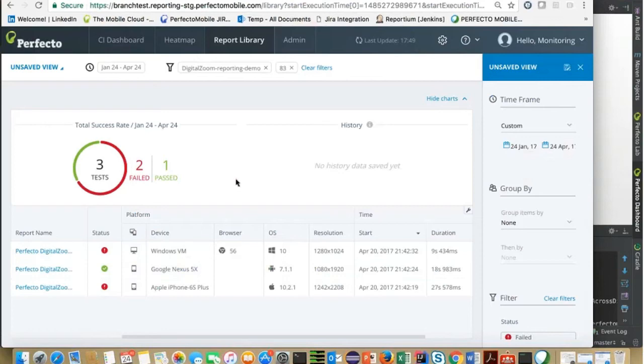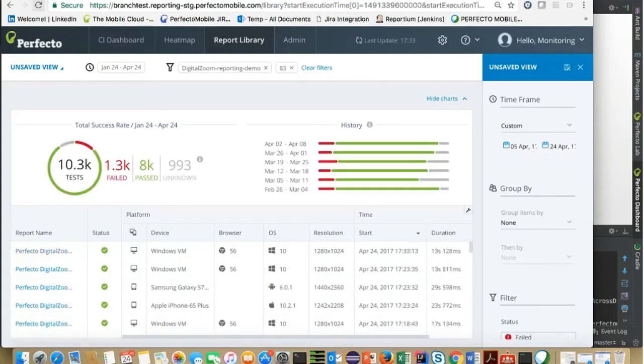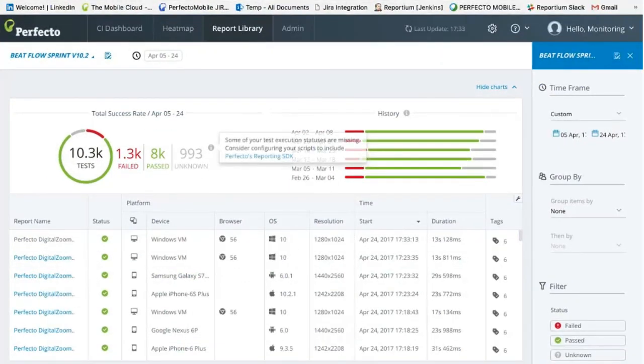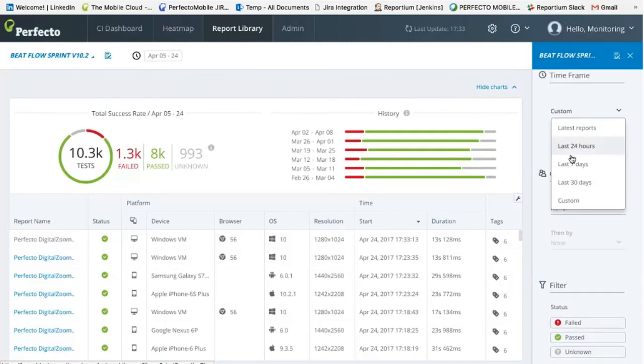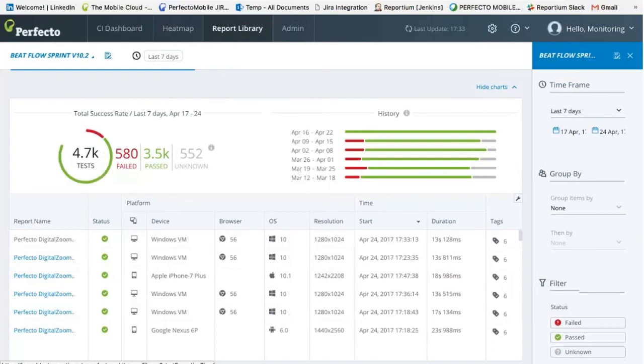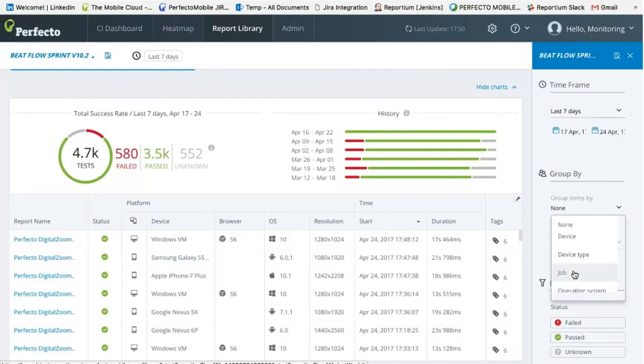This is really the heart of the system, or we define it as the suite level report. We say 11,000 tests. You can see the number, and in 3 weeks, it's a significant amount of tests that I need to absorb, analyze, and understand different elements. So the best way, speaking about CI, would be to define, let's say that I want to focus on the last 7 days, and I want to group by elements that are attached to my CI environment.